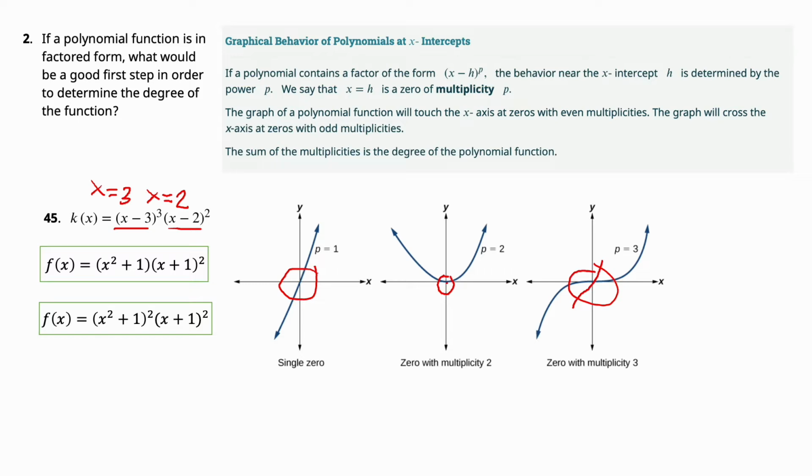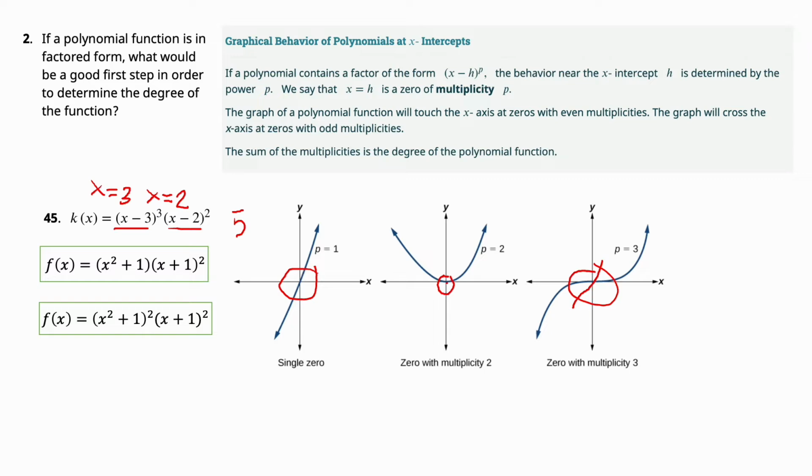So how do I tell the degree from a factored form? Well, the first thing you would do is look at whether these terms are linear, because over the real numbers it can either be factored into linear terms like these two, or irreducible quadratics like that. If we were in the complex numbers, we could reduce this one even more, but in the real numbers we can't. When they're just linear terms, we can just add up the exponents. So 3 plus 2 would give me a 5 for my degree on that one.